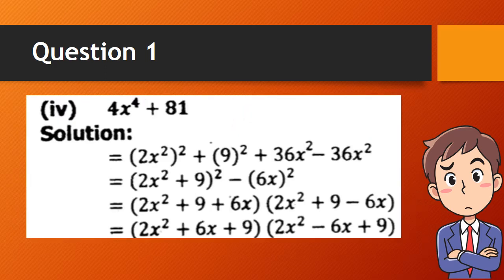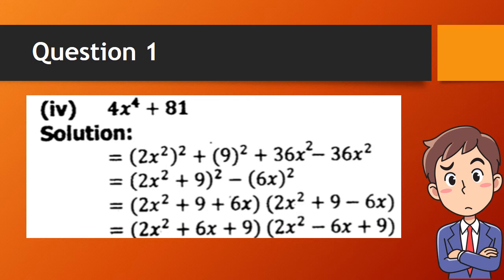In part number 4 you have 2 terms. So actually you have the 2ab term missing in this question. You will add the term and you will also subtract the same thing. Now you can write 4x raised to power 4 as (2x square) whole square, and 81 can be written as 9 square. So you will add 2ab. A is 2x square and b is 9. So you will be writing 36x square, and we will subtract the same, that is minus 36x square.